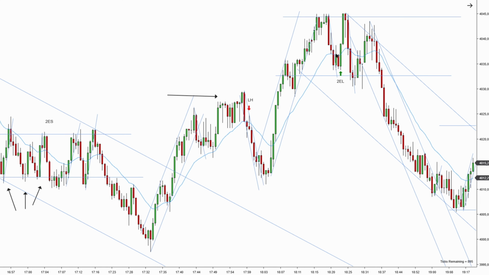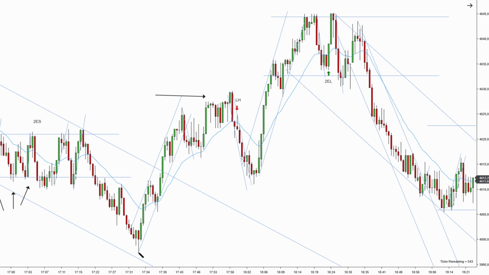New high form, first entry long, second entry long, form above EMA, big bullish bar. I think this is way too big again, 5.5 points. So this is not like enormous, but still it is quite a big bar. But this is a two-legged pullback above EMA, and it looks like a strong bullish structure.